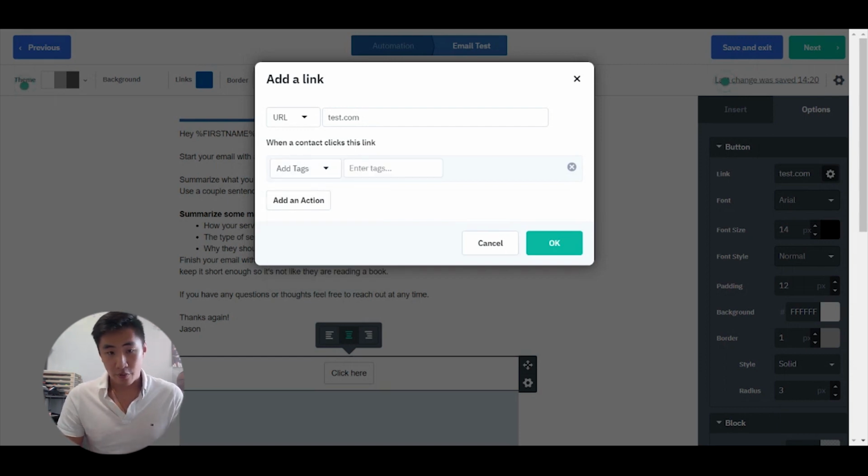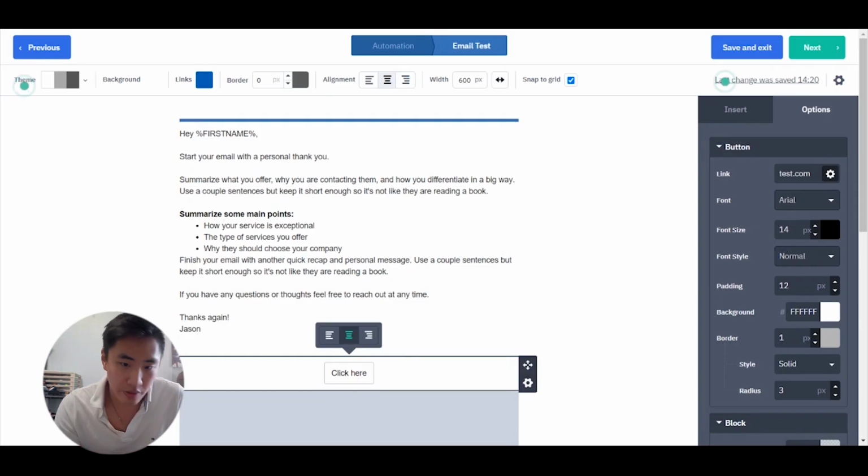Like if someone clicks the link and they go to a certain website, then you want to add a tag to say maybe they've visited X page. And then later you can use that tag to say, because they visited that page, send them this email or add them to this custom audience on Facebook. It's really flexible on how you can build what you need to build inside the tool.